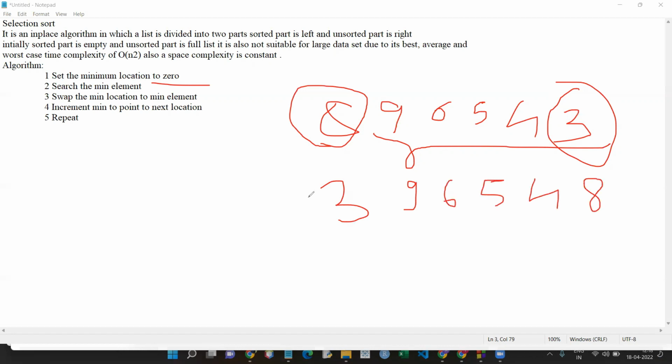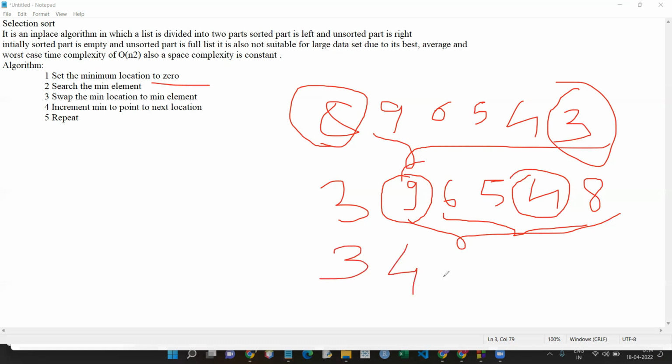And the list will continue. And this list will continue from 9 to 8. Now, this particular element will be restricted and you have to search the minimum element within the range of 6 to 8. Smaller than 9, we are also finding 6 and 5. Until we find the smallest, we will keep searching. We found 4. When we get 4, then we will replace this 4 with 9.